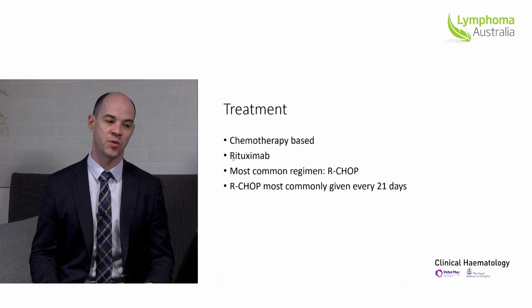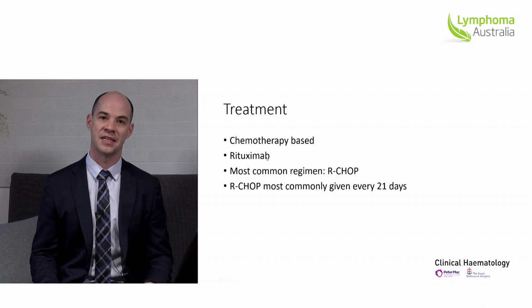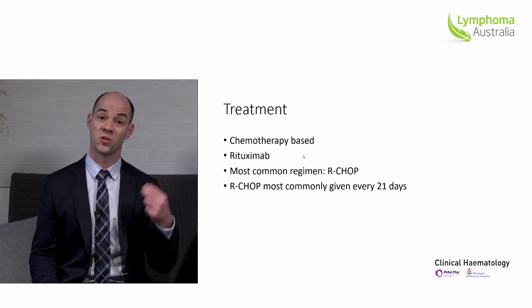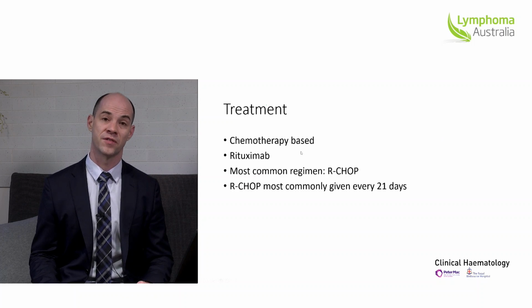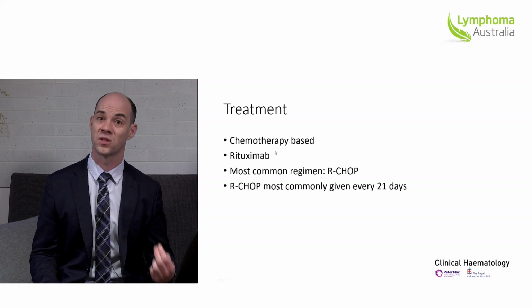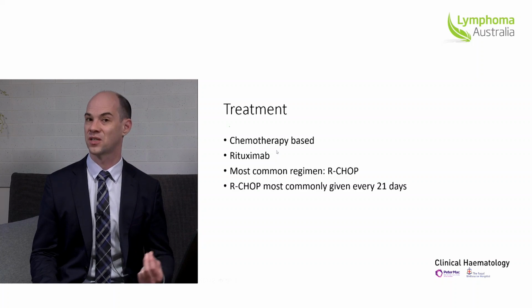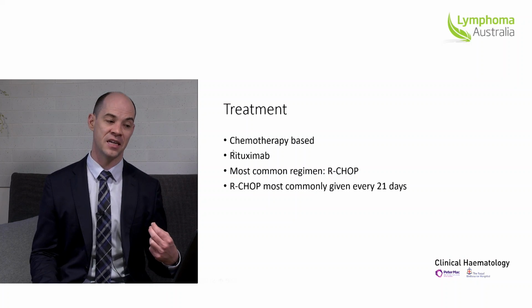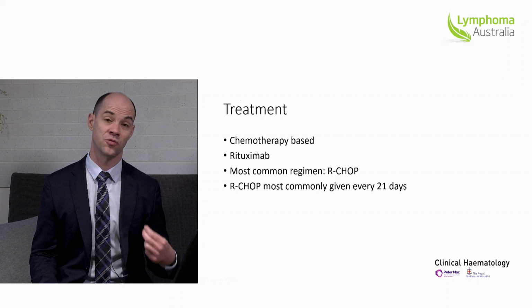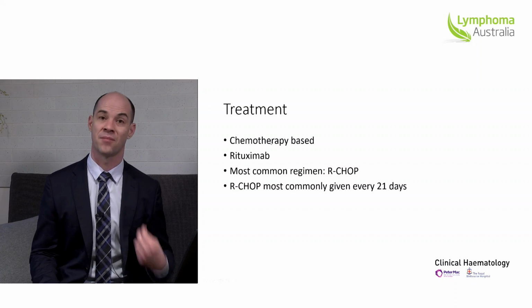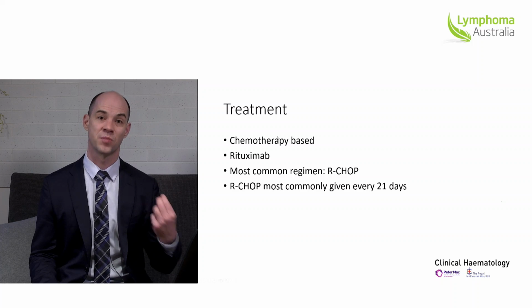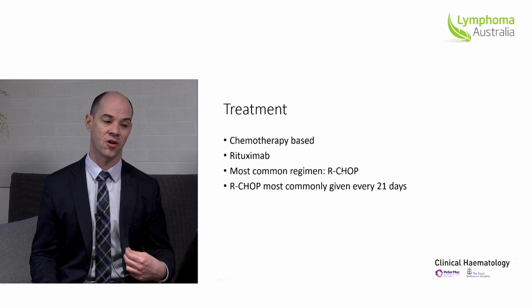We use this antibody treatment called rituximab, which is an anti-CD20 antibody. CD20 is what's called cluster of differentiation, and it's just a marker that's on the surface of the lymphocytes. And this particular antibody targets that and helps the chemotherapy do its job without adding too much toxicity. And that's been around now for well over a decade, and we've shown through really good randomized clinical trials that rituximab makes chemotherapy work by tens of percent better than chemotherapy alone.